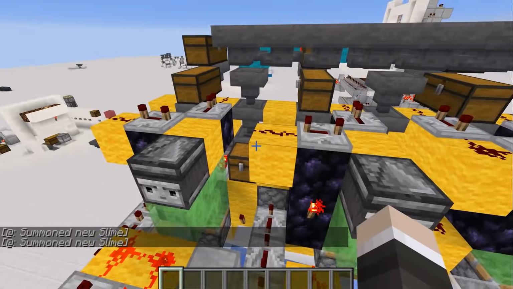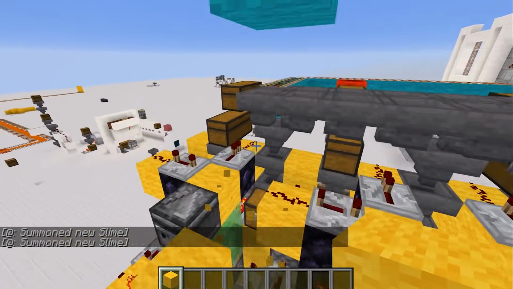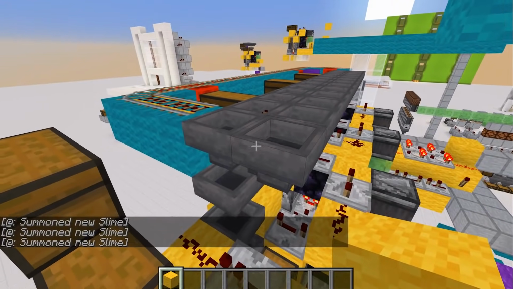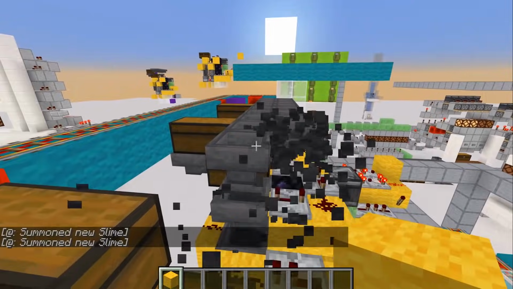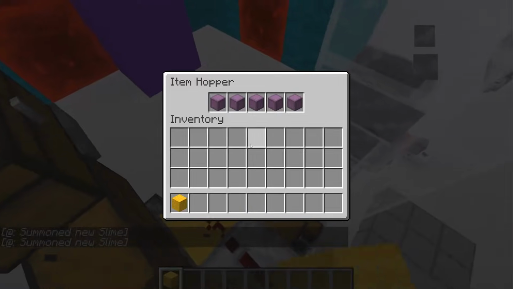That's tons. With that being said, I think I've come up with a potential solution that should help us reduce it. So I'm going to take out all of this. So all of this needs to go. And then all of these hoppers need to go as well.